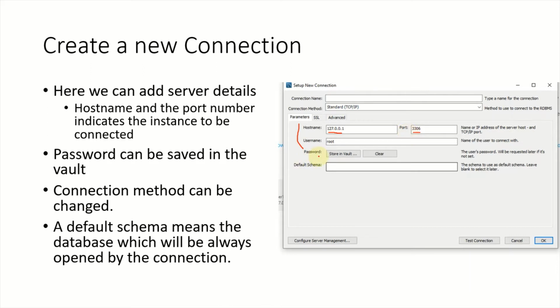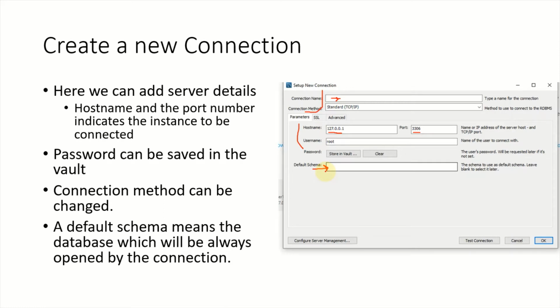Then if you have some passwords and you don't want to type the password every time you start the connection, you can save your passwords in the vault. Then we can change the connection method here, and we can give a name to the connection here, and we can also assign or import a default schema.